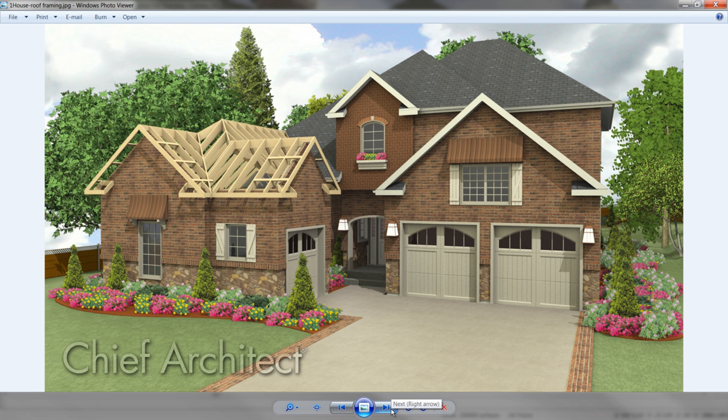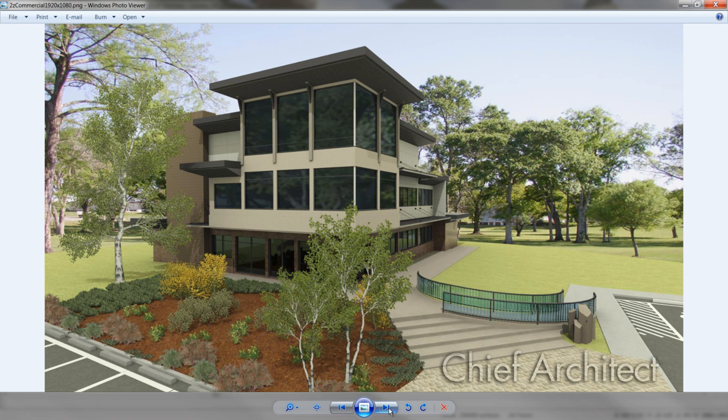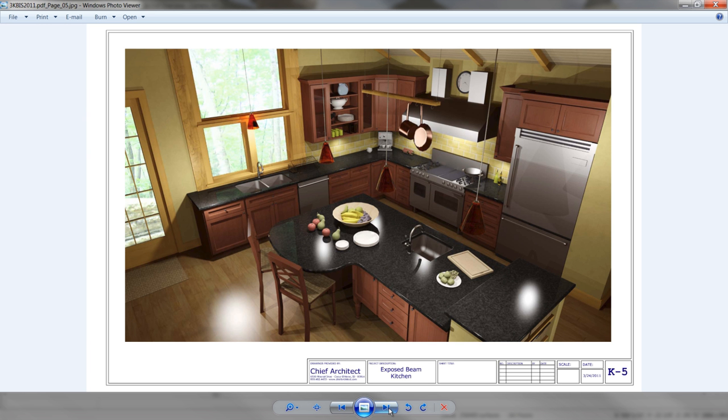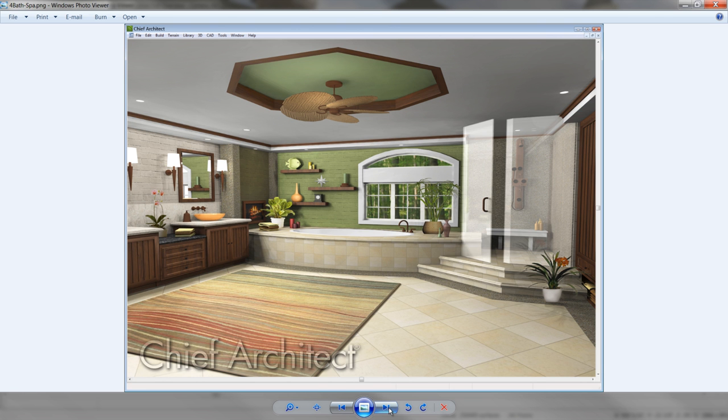You can use it for residential design for a whole house, decks, patios, light commercial design, and interior design, as well as kitchens and baths. There's a variety of both generic, non-manufacturer, and manufacturer cabinets available in the software. If you are using it for kitchen and bath design, of course, we do additional items such as the custom ceiling you see in this scene here, or this scene in the bathroom.